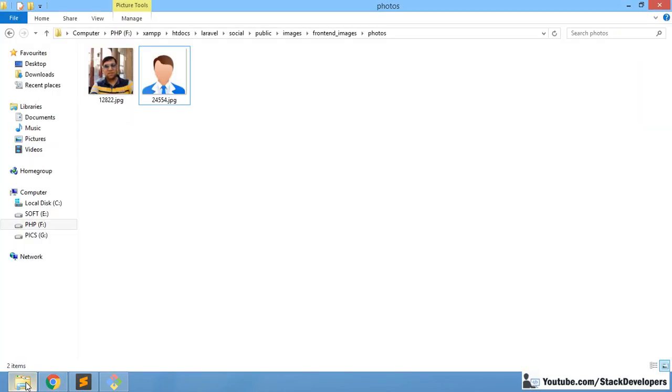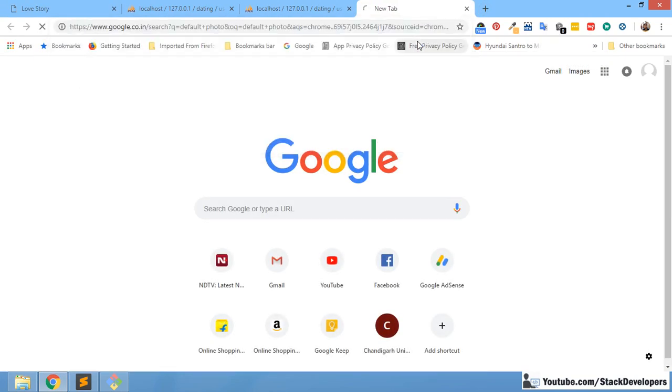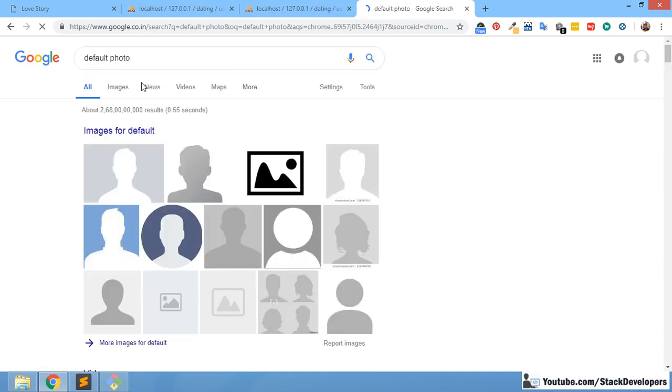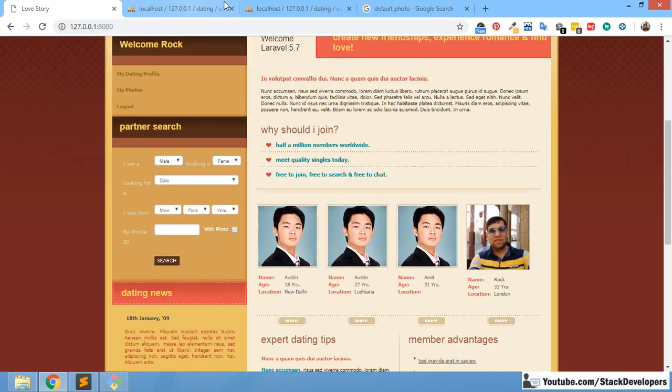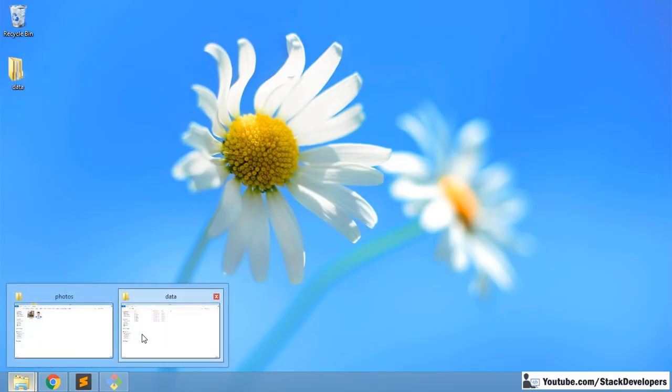We can search for a default photo or dummy photo, something that will look fine, or we can add that photo as well, no issue, as a dummy photo.